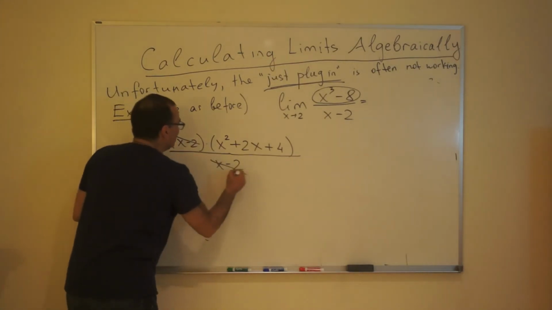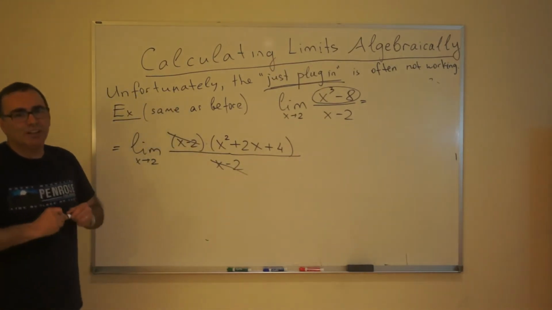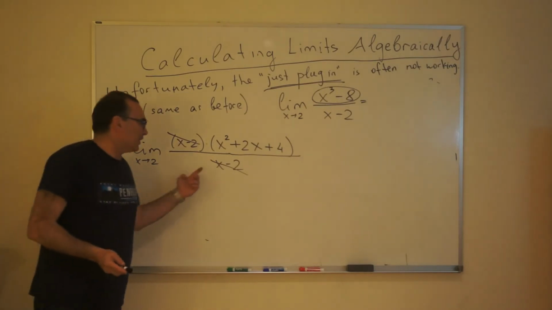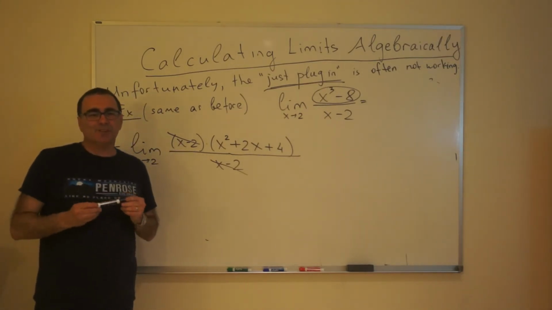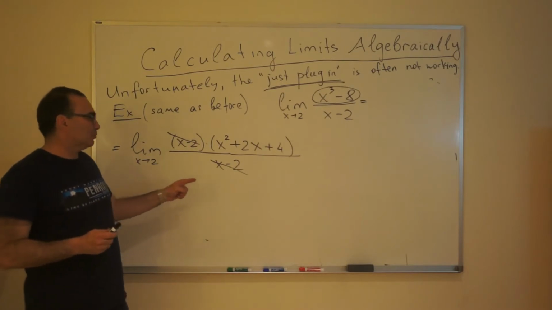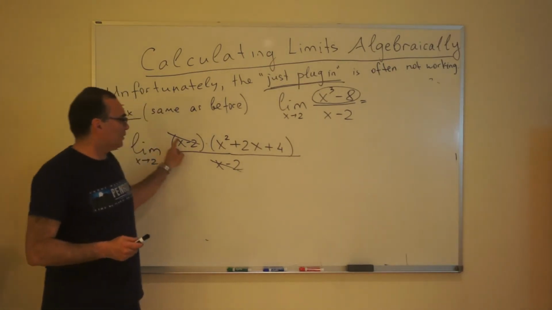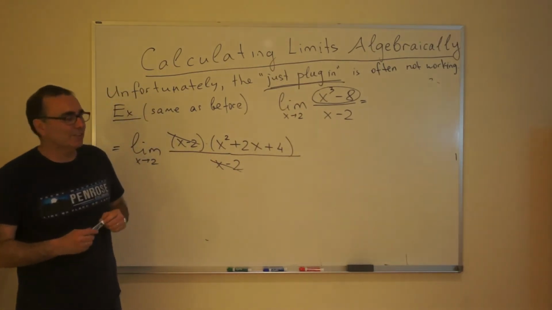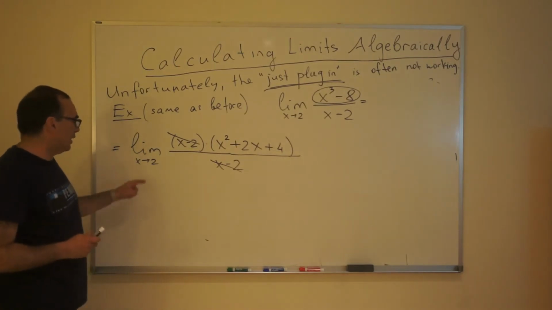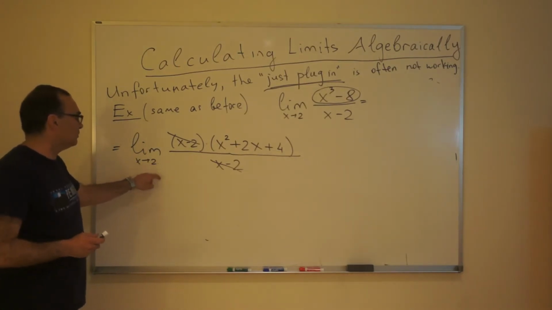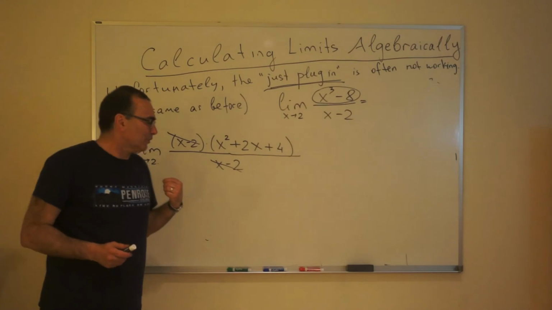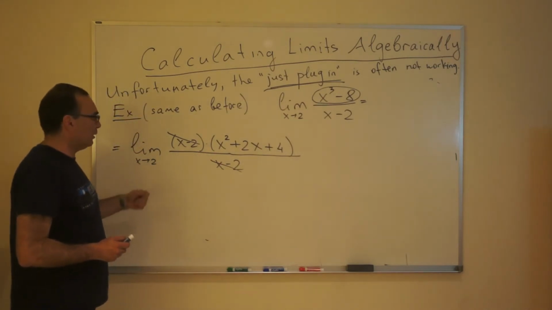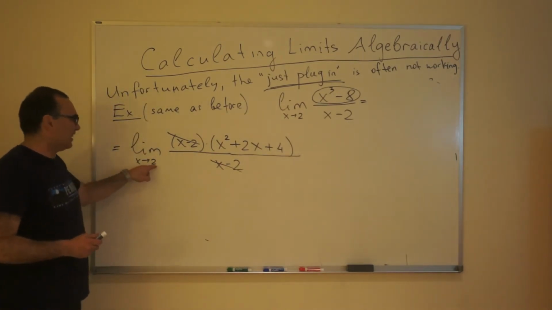Actually, we have to be careful about cancellations like that, because in algebra we can cancel pretty much anything except 0. We cannot cancel 0. Therefore, we should make sure that whatever we are cancelling is not equal to 0. And in this case it's not. Why not? Because when x approaches 2, it means that x takes values close to 2, like 2.1 or like 1.9, but not quite exactly 2.